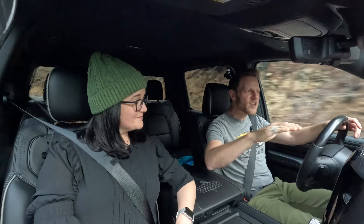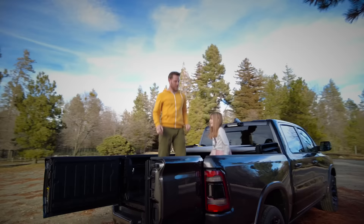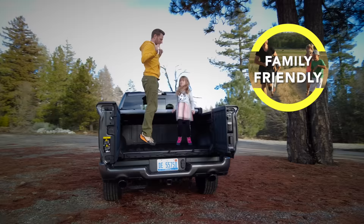Countering that with a bit of praise: the lane keeping assist system works really well with a very gentle nudge pulling you back in. I also like that the dynamic cruise control system, as soon as a vehicle gets out of your way, immediately starts accelerating again — sometimes similar systems are a little slow to react. With all that on the table, the Ram 1500 is family friendly, but I really wish safety features were more widely available.